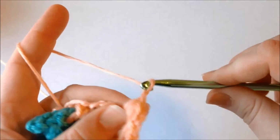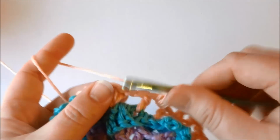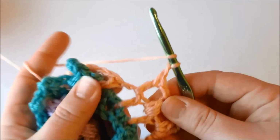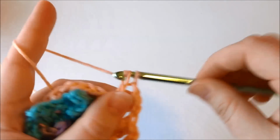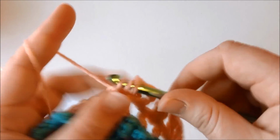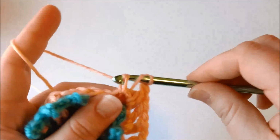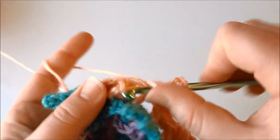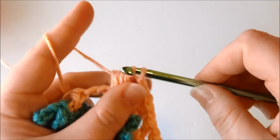Chain 1 more, and V-stitch in the next chain 2 space. Chain 1 and V-stitch in the next chain 2 space. Chain 1 and puff stitch in the next chain 1 space. And continue like this all the way around.